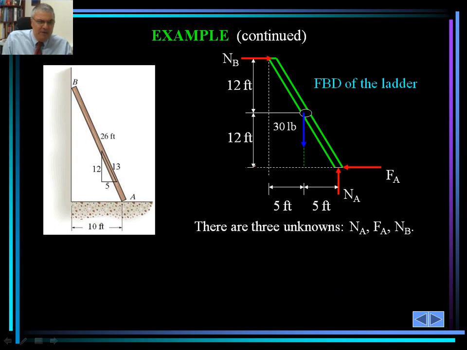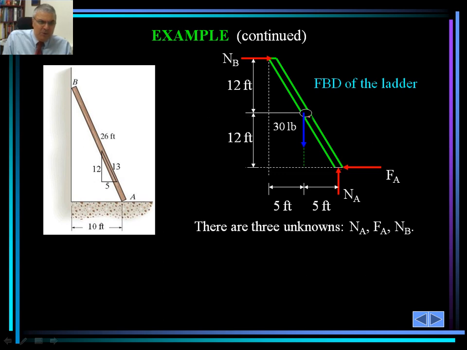So if we draw the free body diagram of the ladder, this is drawn in AutoCAD, the free body diagram of the ladder is shown as such. The force shown in blue is W, the weight of the ladder. It is a 5, 12, 13 type of triangle, a ratio that's also shown here. The reactions at point A are shown as F_A and N_A. N_A is the normal force acting at point A. The normal force acting at point B is shown as N_B up here.